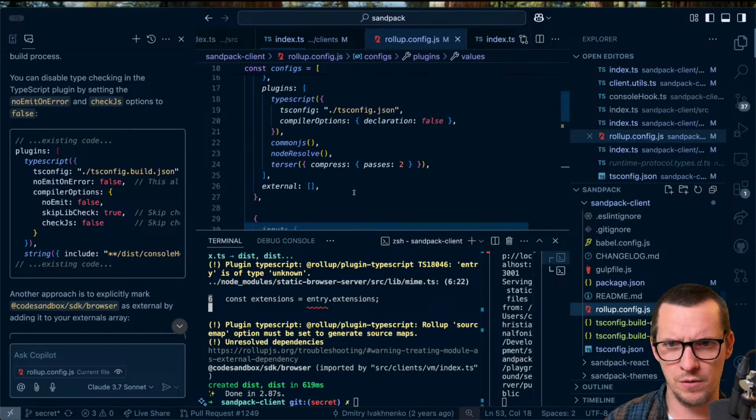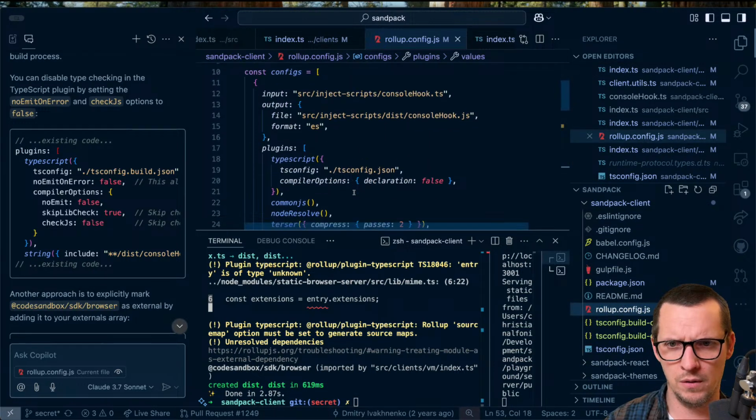Yeah, but we don't want to generate source maps, do we?